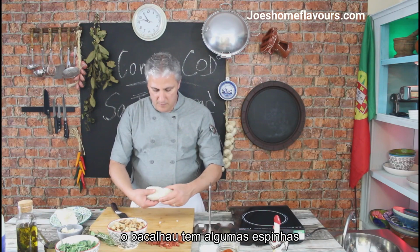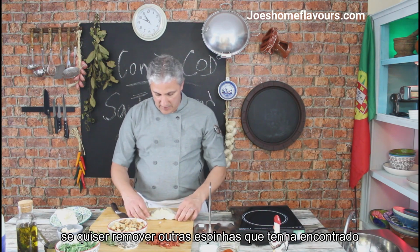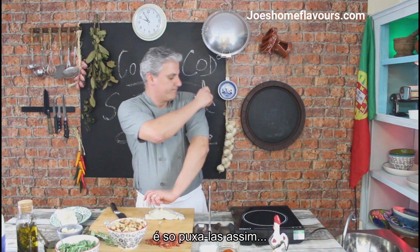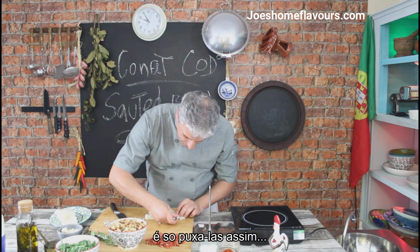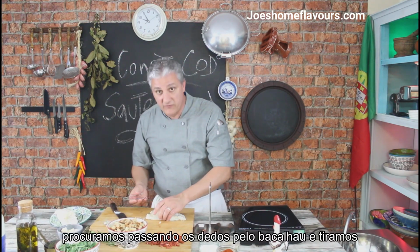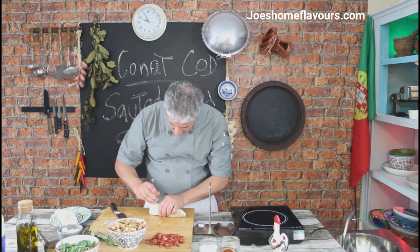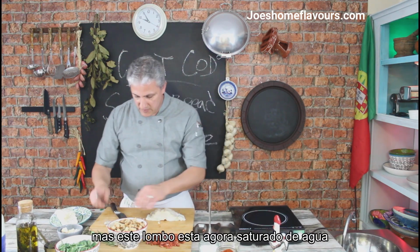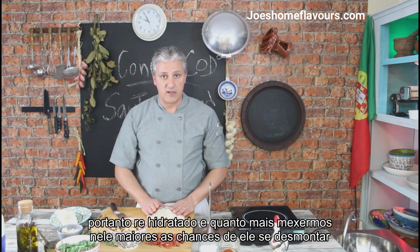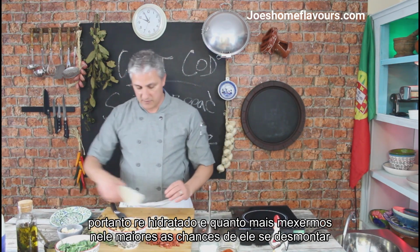There's a few bones, and if you want to keep this loin, you need to keep those center bones. But if you can find some other bones, you can just pick them like that. Feel with your fingers and then just take them out. But this cod loin is now saturated with water, so it's really hydrated. So the more you pull at it, the more chances there are it will come apart.